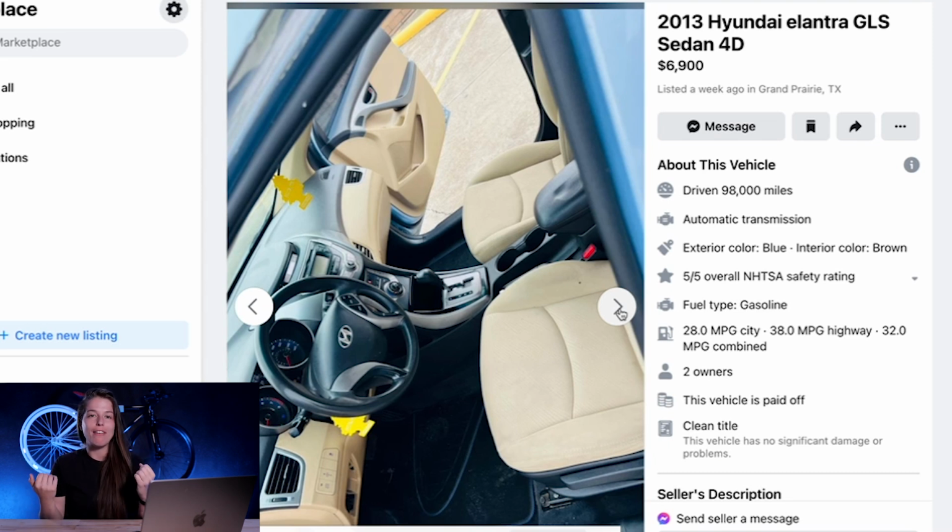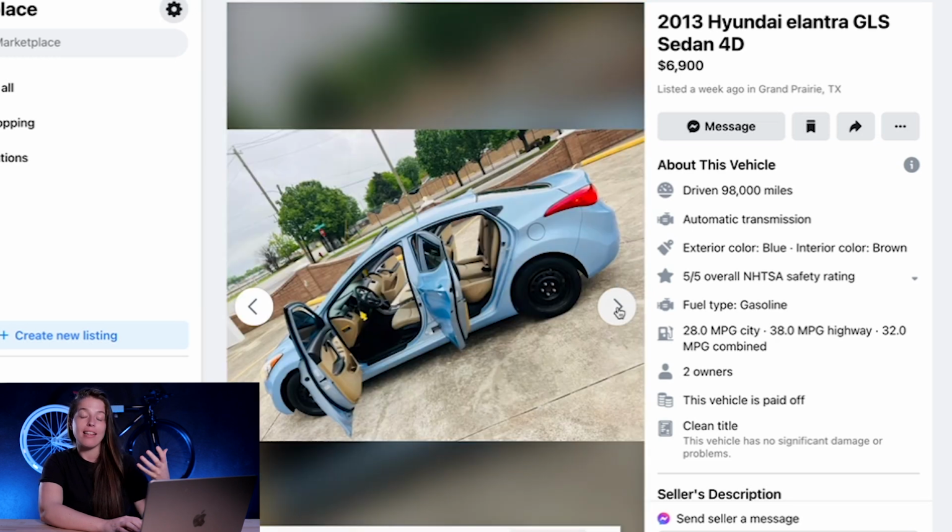It's not a matter of if, but a matter of when somebody spills something in your car. It just makes it really difficult to keep the car looking new for as long as possible. So though I absolutely would look at buying this car, the tan interior definitely is a sticking point. It is a kind of negative tick for this car, but all in all, I think that this car is really solid and I would definitely look at buying it.